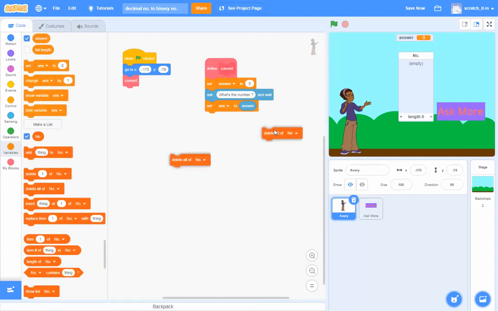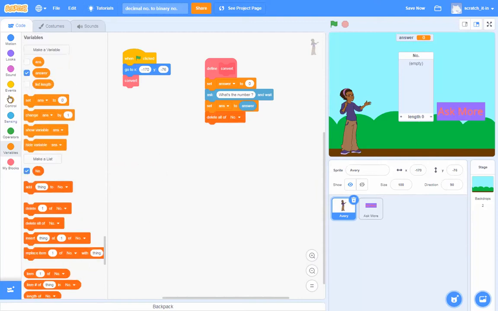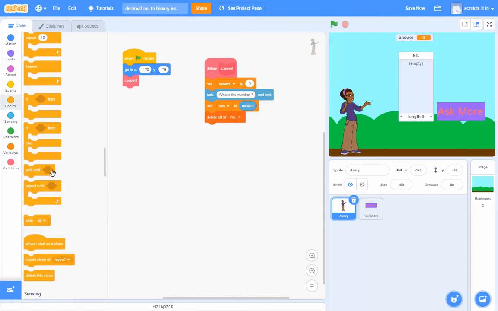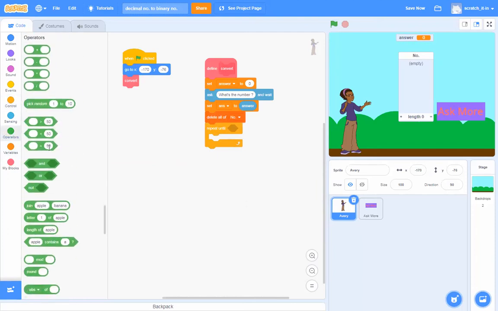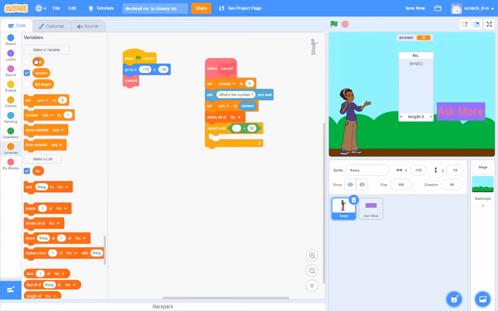Drag delete all of number. Now from control, drag repeat until. From operators, drag a less than. In the right side, set ANS, and in the left side, change 50 to 2.